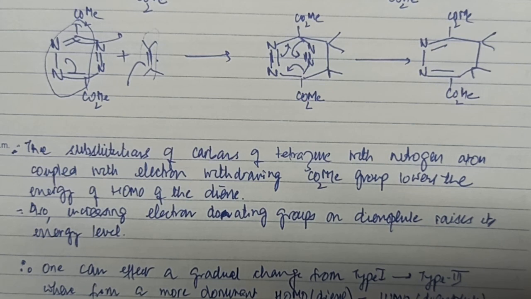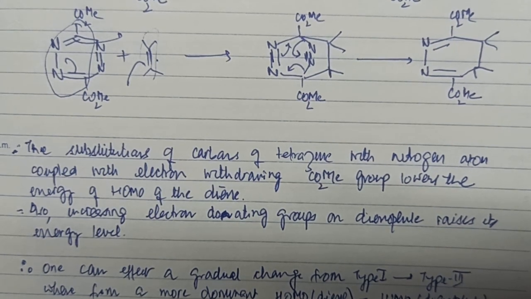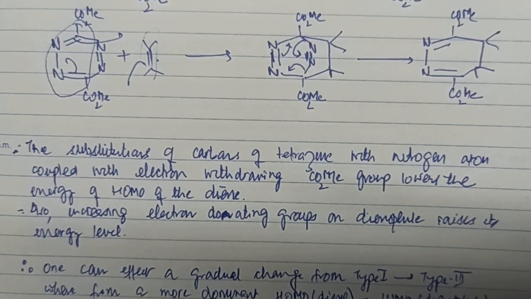One, you are replacing the carbon atoms with electronegative nitrogen atoms, which will lower the energy of the HOMO of the diene, and further you substitute that diene moiety with the carboxymethyl electron withdrawing substituents. It will further lower its energy, and since it will further lower its energy, now under this substitution and the replacement of carbon by nitrogen atoms, the reaction would probably move from the type 1 category, going from type 1 to type 2 and finally to the type 3 category.